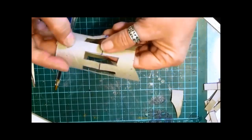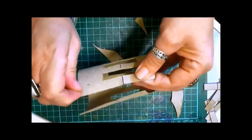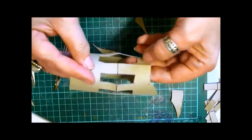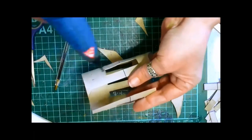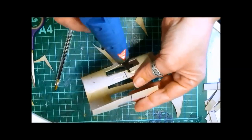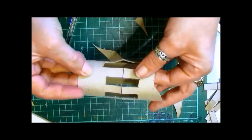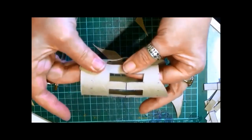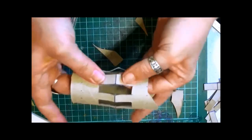Now, make sure that, sorry, I've got a mad fly in here. Make sure that this flap, the first one, and the first one on that side, actually cross over each other. So that has to meet there. And what you're going to do is glue either side. Don't glue on that line, because you need it, because it bends. So don't glue that, glue either side of it. Take that over like that, so it's still flexible in the middle.